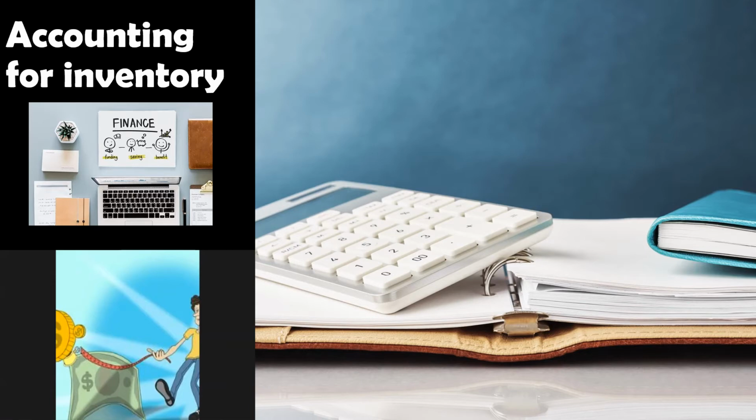When preparing the profit and loss account, the cost of goods sold taken away from the sales gives you the gross profit. When the cost of goods sold is calculated to deduct from the sales, the additional expenses incurred in buying the inventory are added to the cost of goods sold. There are four accounts involved in the inventory: purchases, sales, return inwards, and return outwards.